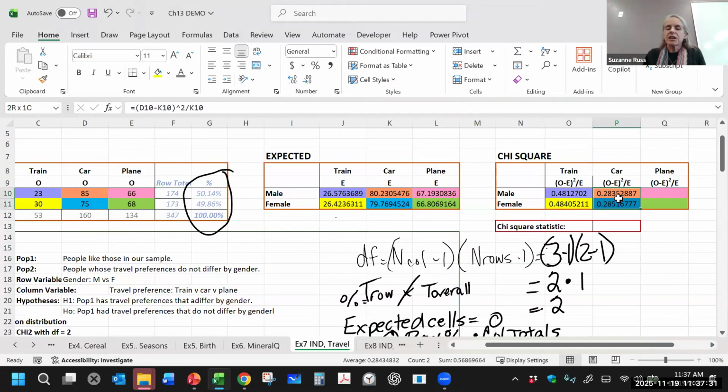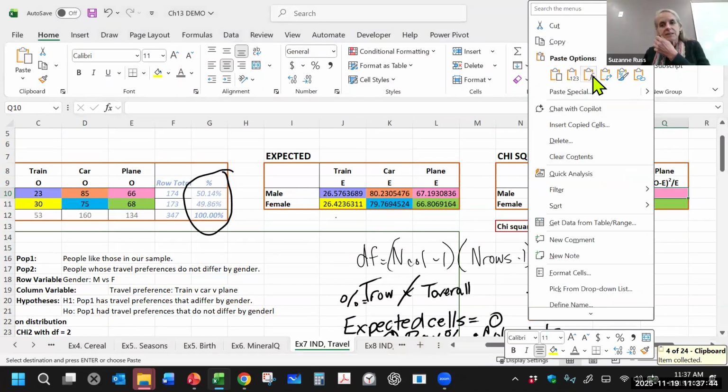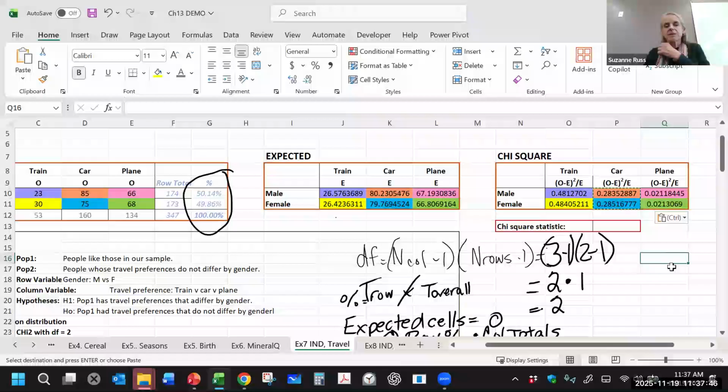And we can actually copy paste here if we want to, because we don't have any referential cells, we don't have to add any dollar signs. There's no static cells. So I'm just going to copy it. I'll preserve the coloring by just using this paste function for the formula.